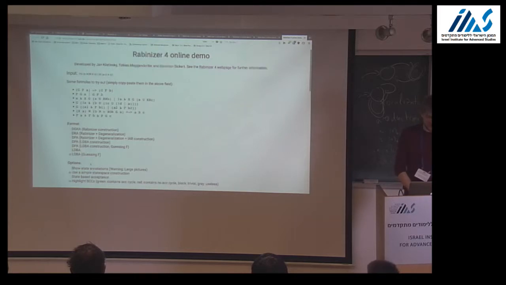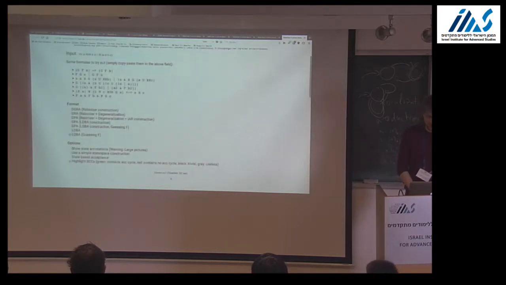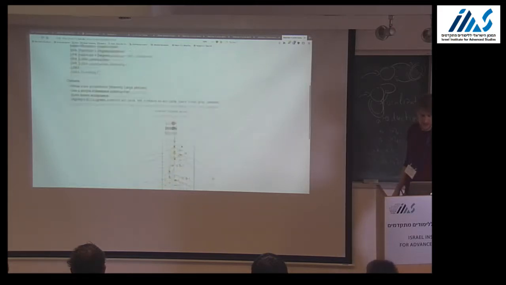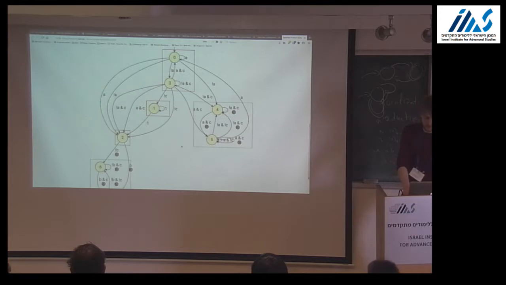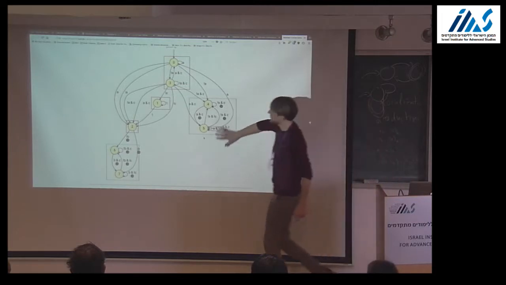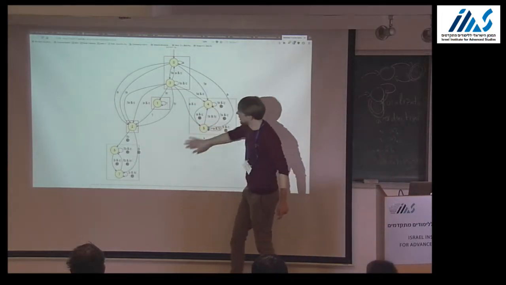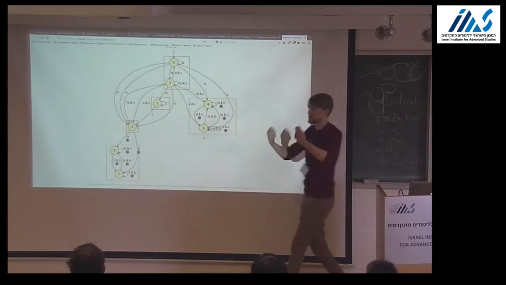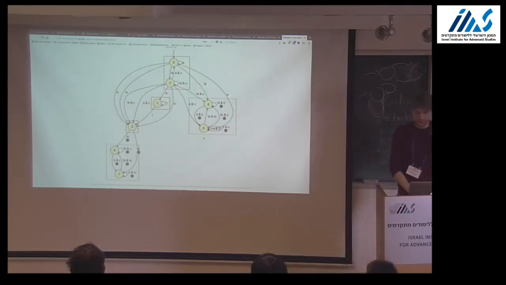So first of all, we're dropping the state annotations and we're using a more clever construction. And then this is what we get. It's a bit smaller, more understandable. And as you can see here, these are the accepting components. So here we did the guesses, and this is the initial component where we wait until it's stabilized. Any questions so far? No. Then back to the presentation.